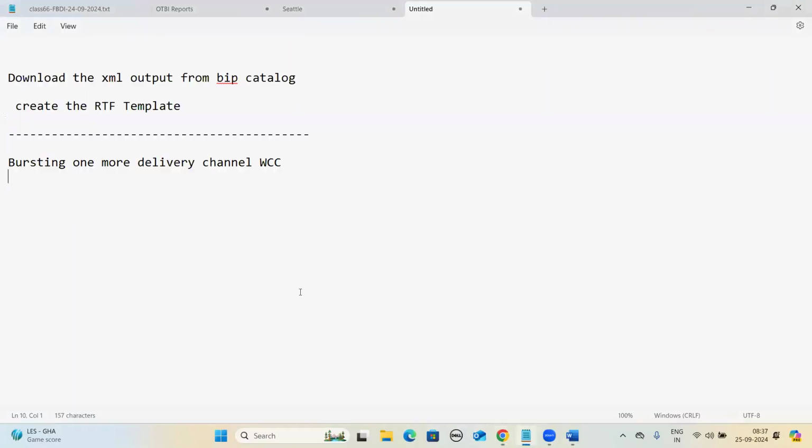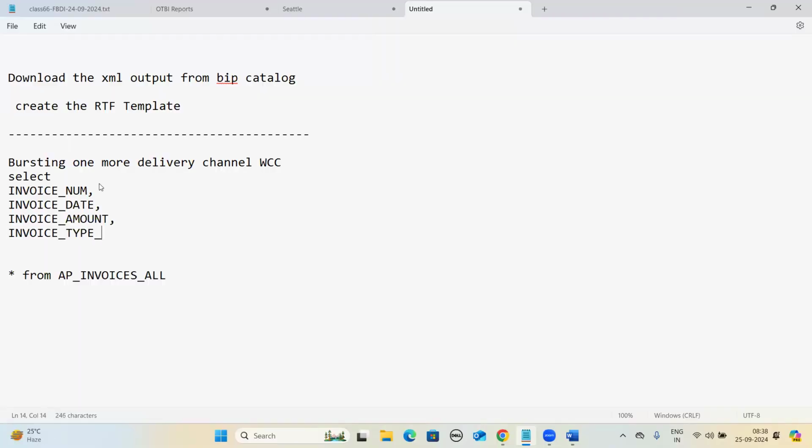For this, I am taking one simple example. I will use the invoices table, with the columns invoice_num, invoice date, invoice amount, and invoice type lookup code.